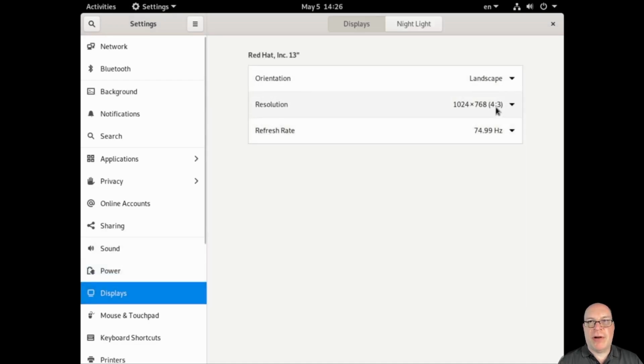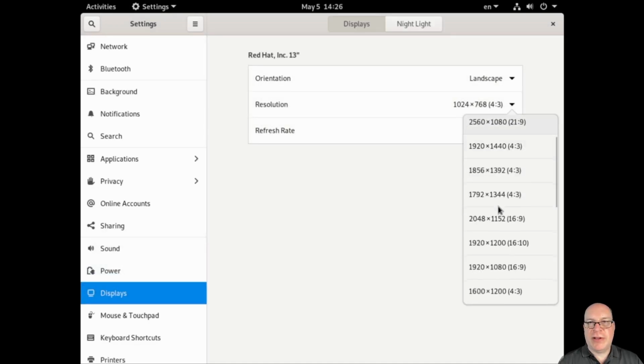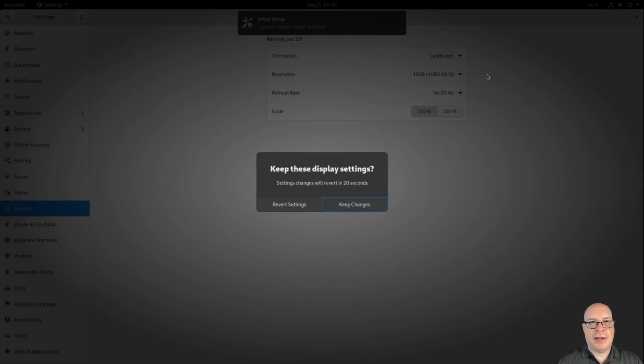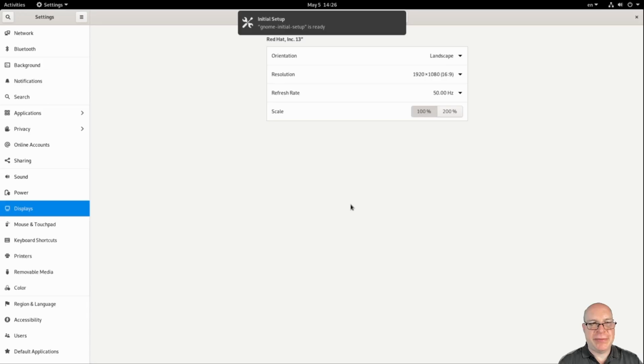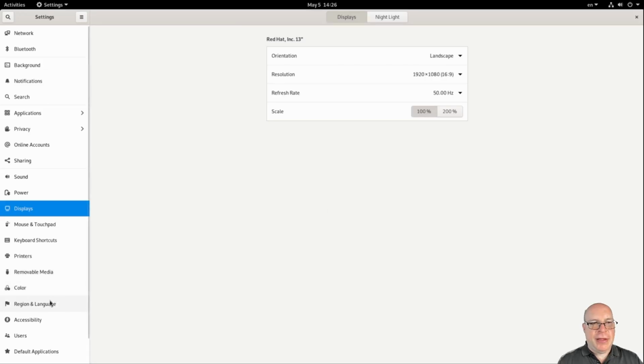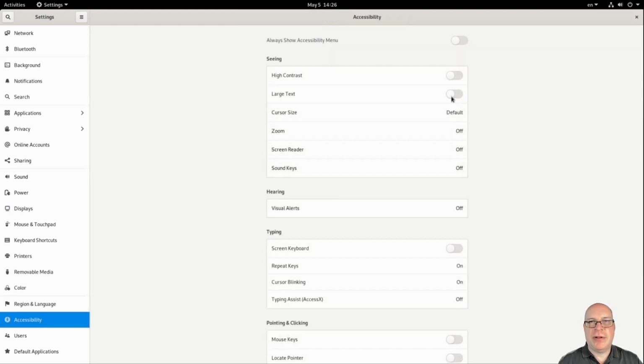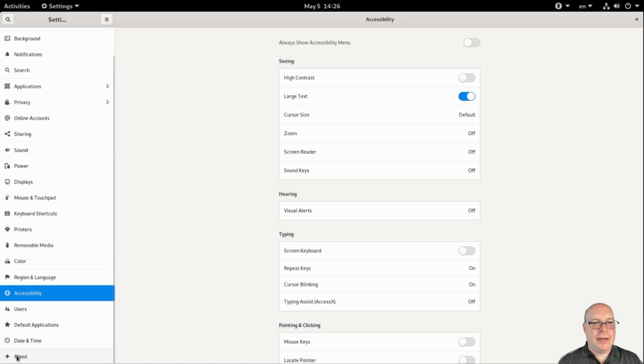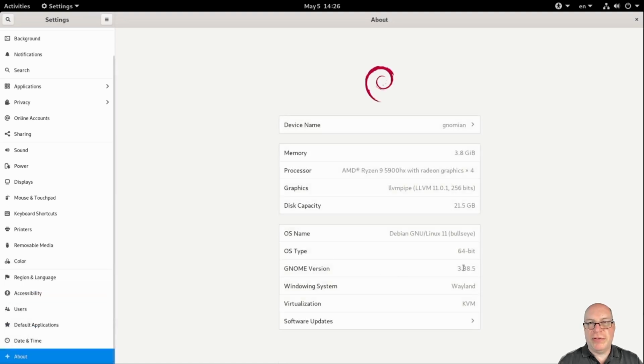Bring things into demo mode. The display screen resolution will be again 1920 by 1080. Click apply and keep changes. And there's accessibility. Let's turn on large text. And we'll click about. So just as a review, you've seen this already. 3.38.5 is the GNOME version, and we're running Bullseye, Debian 11.